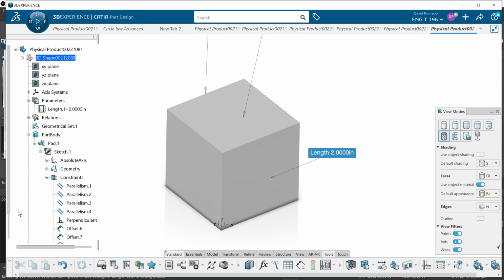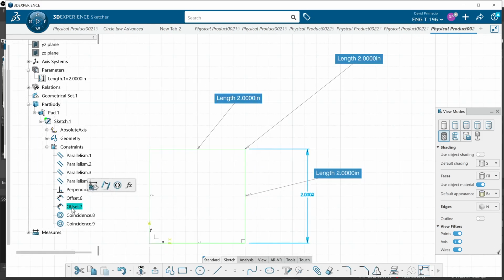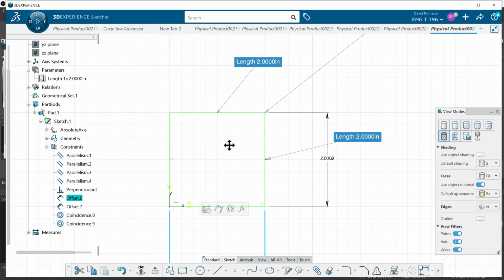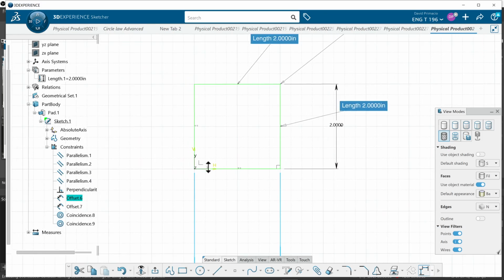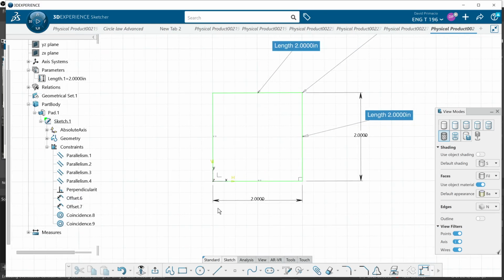What I found helpful for me is I renamed my parameters. If I double click on this, that is length offset number 7, right? And this is offset number 6. Well, those might not have any meaning to you. If you don't know that, you've got to get in there and see it.